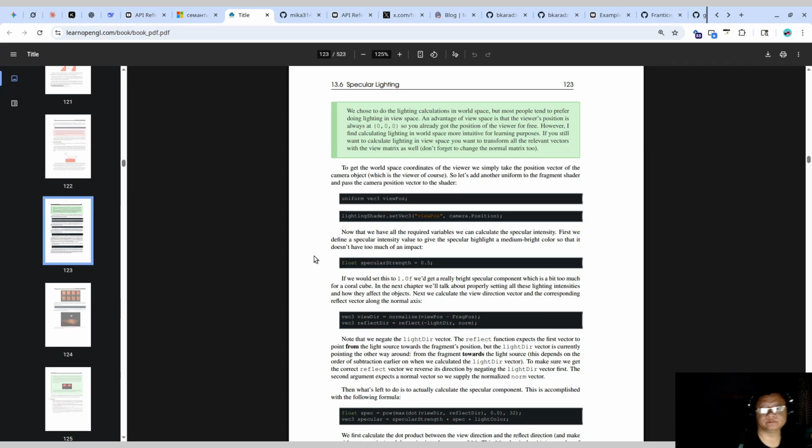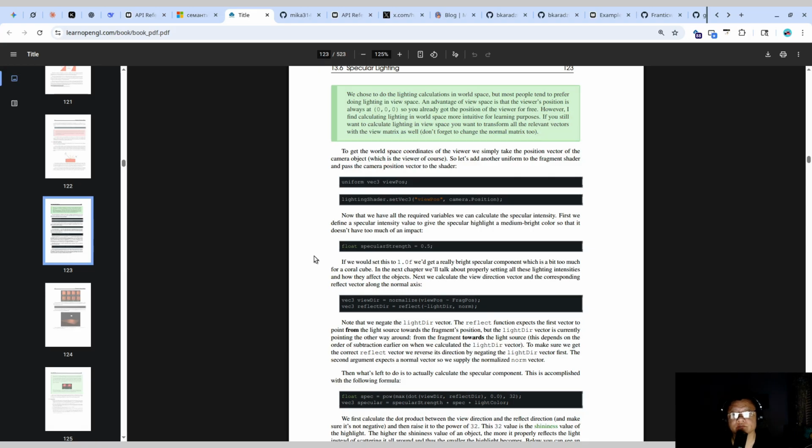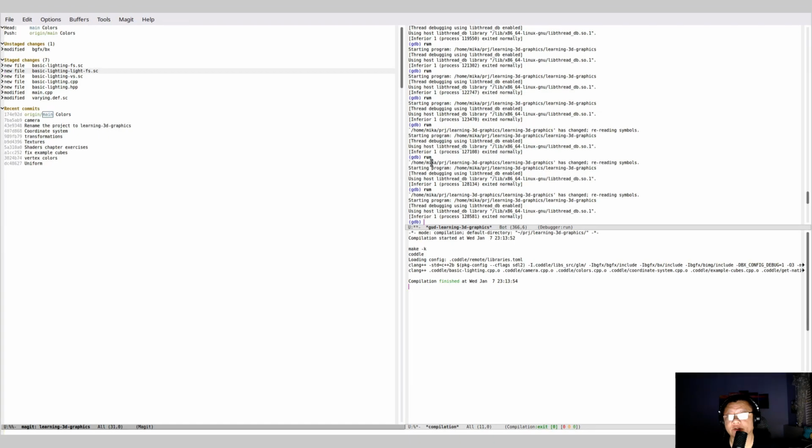So let's add another uniform to the fragment shader and pass the camera position vector to the shader. Uniform view position. So we need to pass view position.